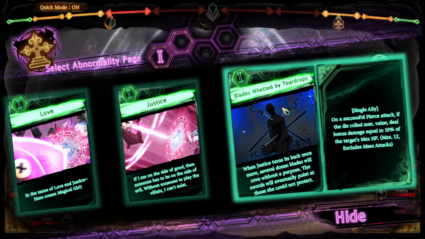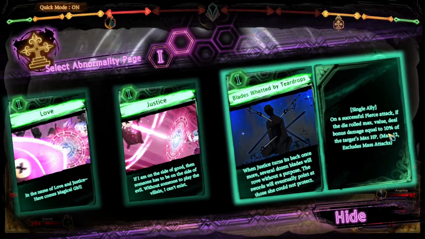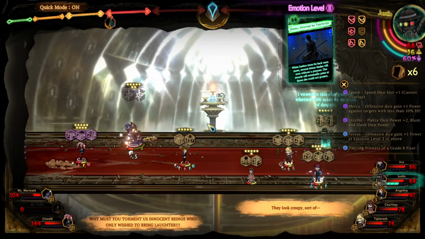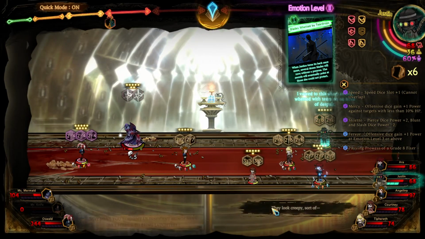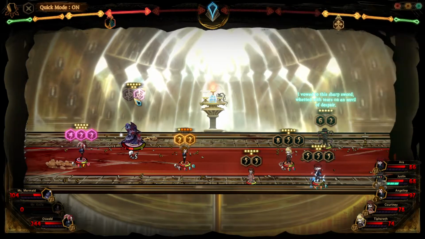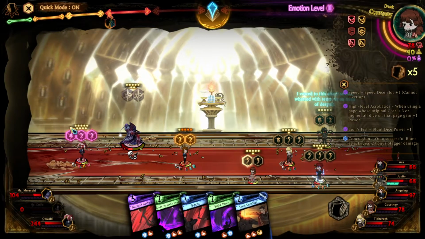Okay, so this will be really good. Blade sweated by teardrops. On pierce attacks, if it rolls max value, deals a bonus 10% of target's max HP. So Oswald didn't like us killing his friend. Look creepy, sort of. Wait, this is the only card. Oh, it actually shows me all the cards they have. Okay, that's cool.